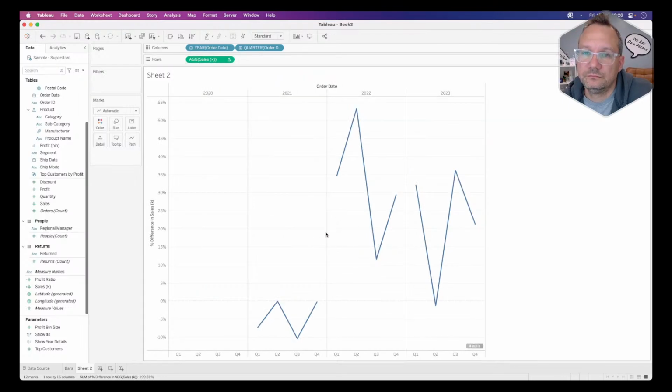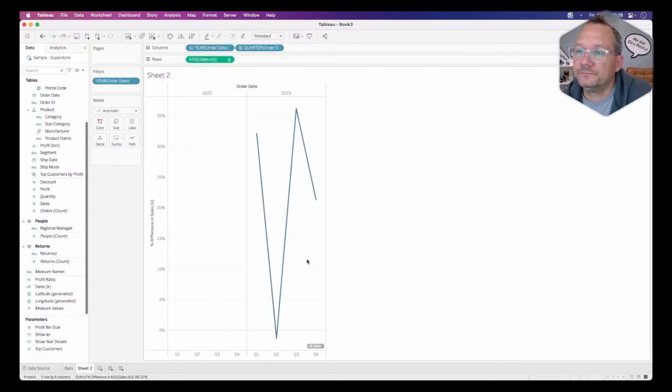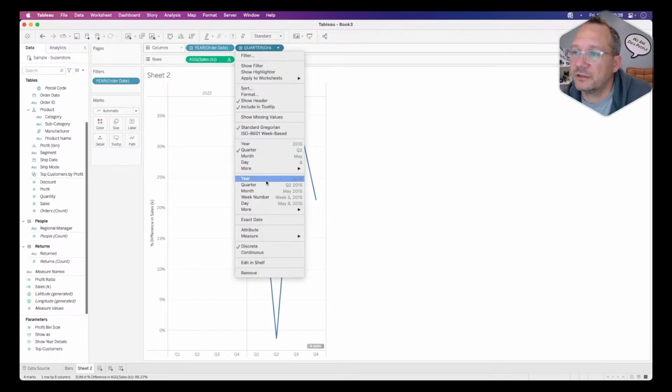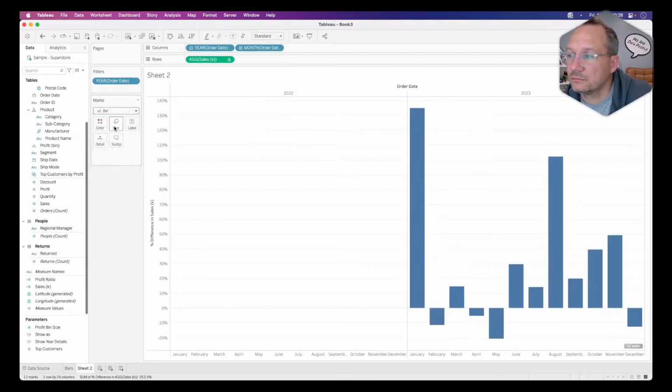Now let's say I only want to look at the last 2 years. So you go to year, you go to filter, you only bring in the last 2 years, right? Let me just change this to month because it'll look better, and I'll change these to bars just so we can see it.